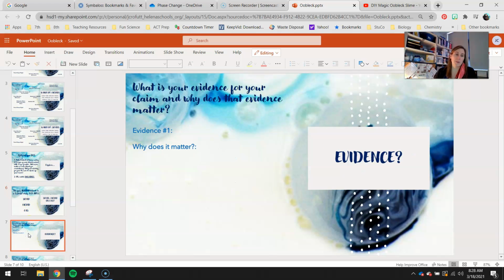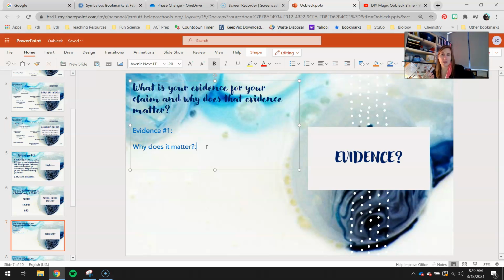Then you will be doing a little bit of evidence and reasoning. You will use your evidence directly from either your hands-on experience or from the lab. What that might look like is, when the lady tapped, her fingers never got wet, or she was able to roll it up into a ball. You would tell me the specific thing that you observed. This is going to be qualitative data that you observe from either doing this lab or from watching it. Then, why does that matter? That's your reasoning. That's where you want to tie in why that piece of evidence is important to telling you whether Oobleck is a solid, liquid, or gas.